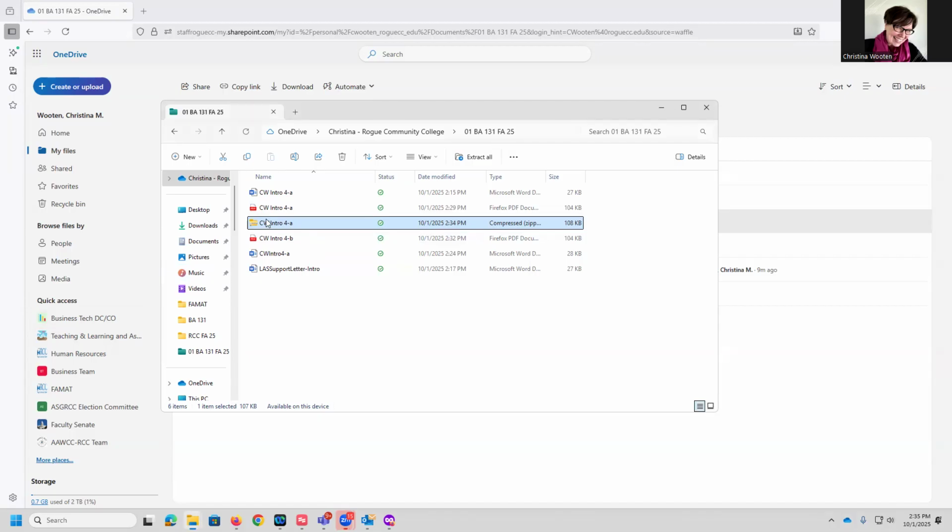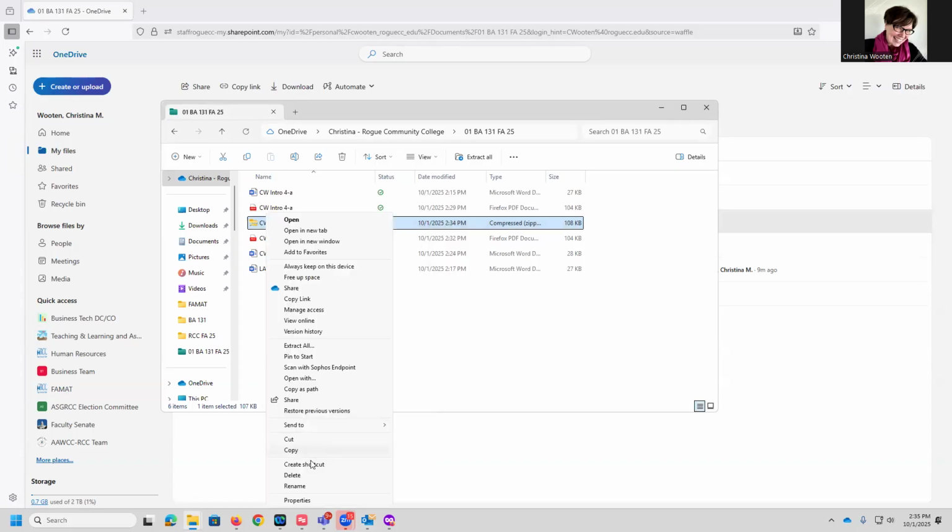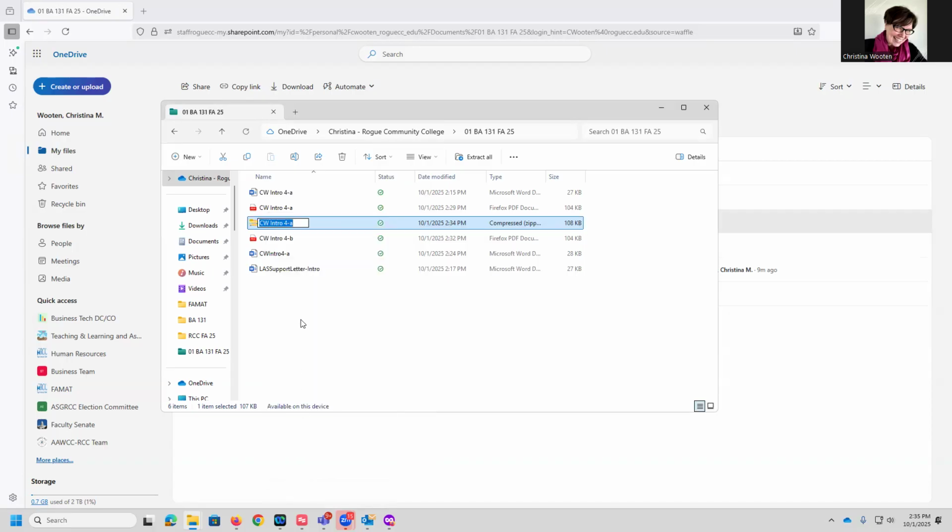So to do that, I'm just going to right click on the document, and then I'm going to go down to show more options. And then at the very bottom, or almost the bottom, it says rename. And then I can type LAS files. And when you press enter, that saves that document for you.